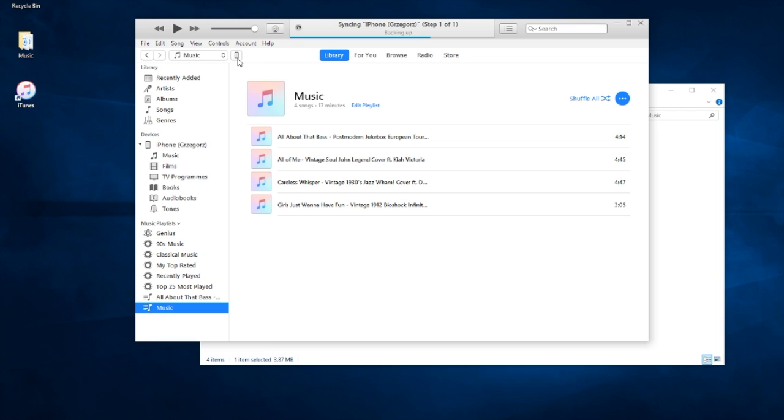Okay, so if there is no iPhone here in this upper left corner, it means that there are two most common reasons for it. The first reason is that you have a wrong cable that's not working properly, and the second reason is that you don't have drivers for your iPhone.